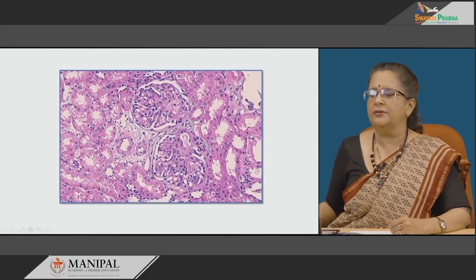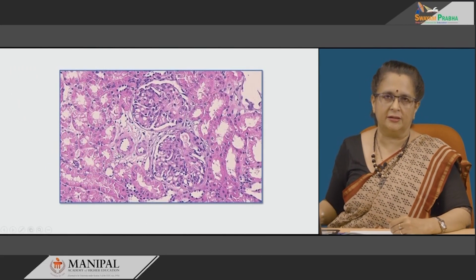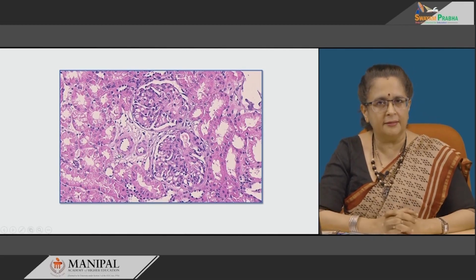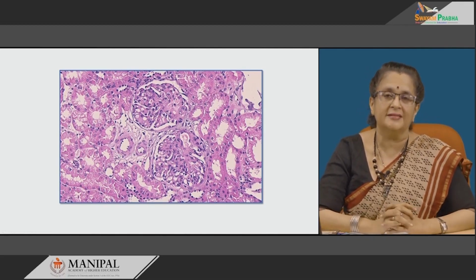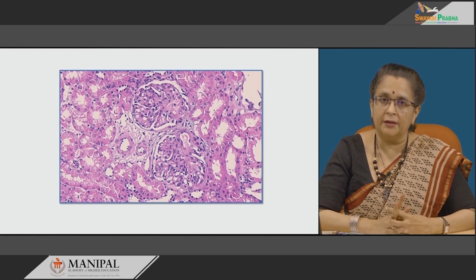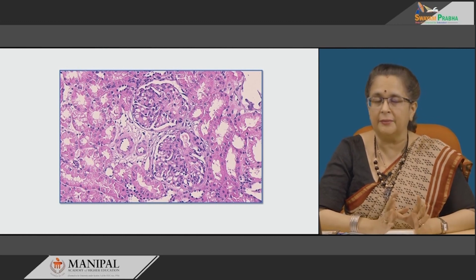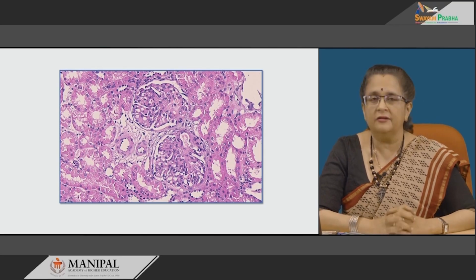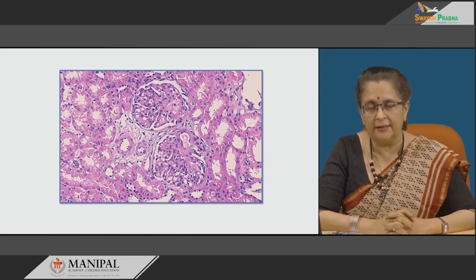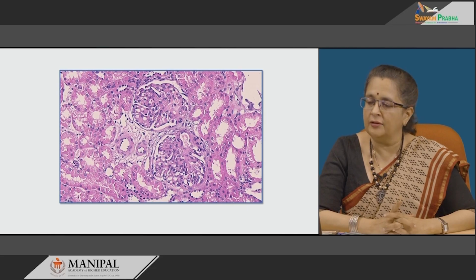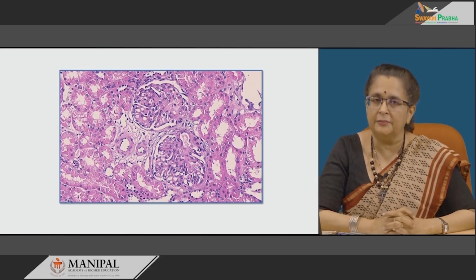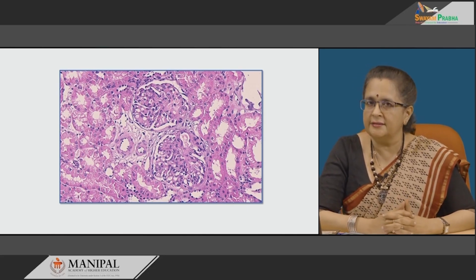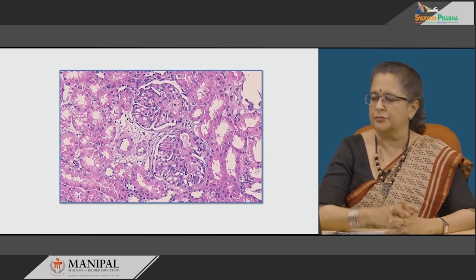Now, besides that you also have the tubular interstitial component. Now, remember that the stroma in the kidney is known as the interstitium. So, tubular interstitial compartment is one, then the vascular compartment is the other one. So, whenever we do studies on the kidney, we have a look at the various compartments, but please do remember that it is interconnected and a disease of one may affect the other compartments also.